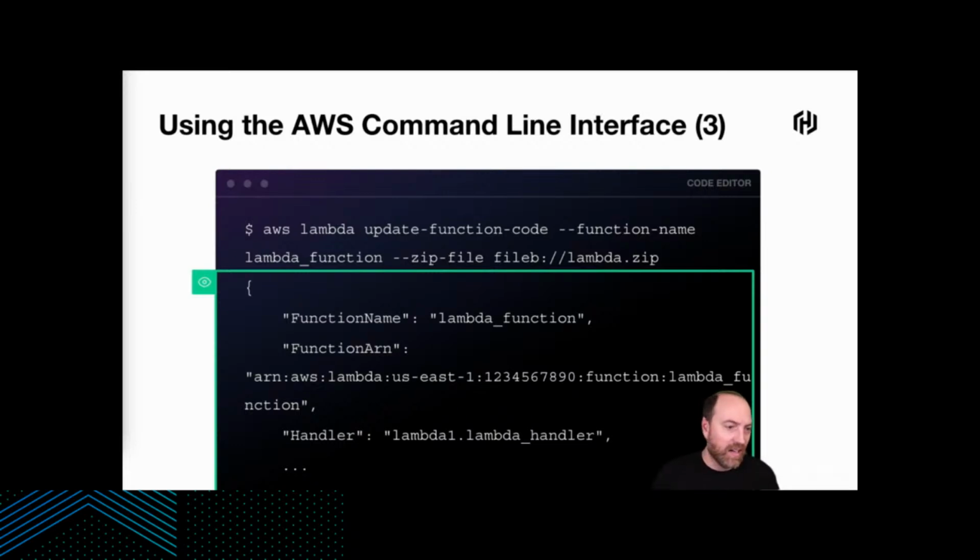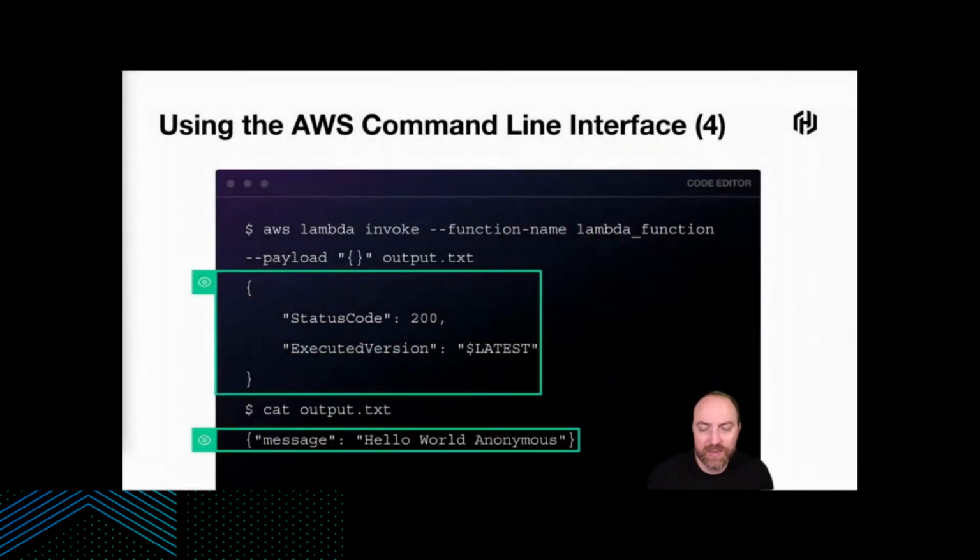Let's see here. What do I want to show you next? Invoking the function is what I think is an interesting example. So you get this status code out of it. You can see the output of that one had my message in it. So you get all kinds of information about whether it succeeded, whether it had a stack trace, an error, all kinds of stuff. But you can invoke it by name. Lambda functions also have versions, which I'll talk about later, but it's more of an advanced feature. So you can even specify the version of the function you want to invoke. It's nice for rolling back.